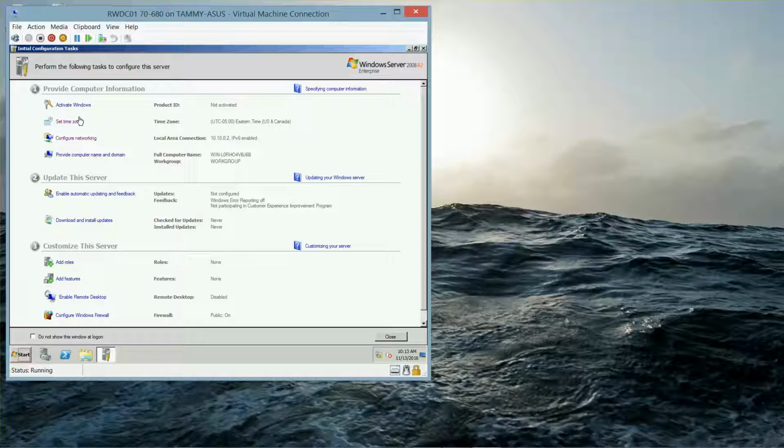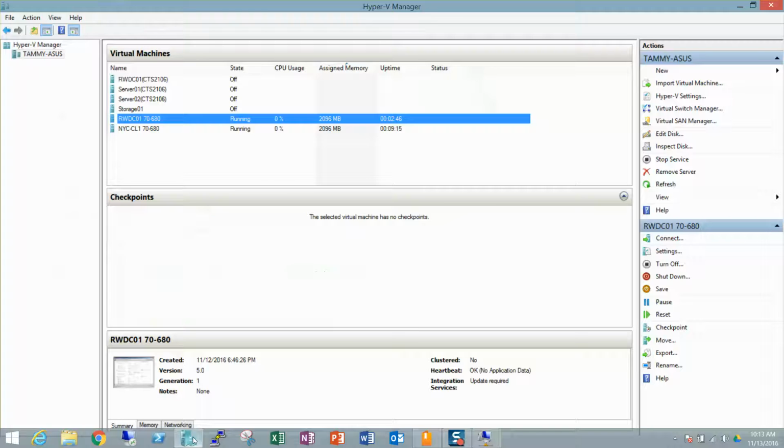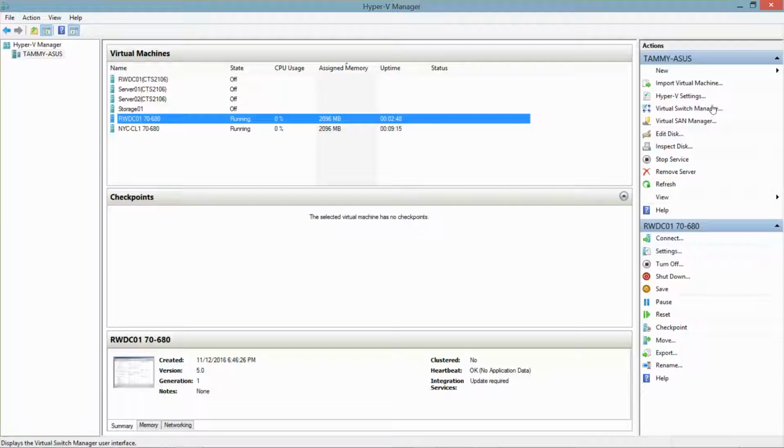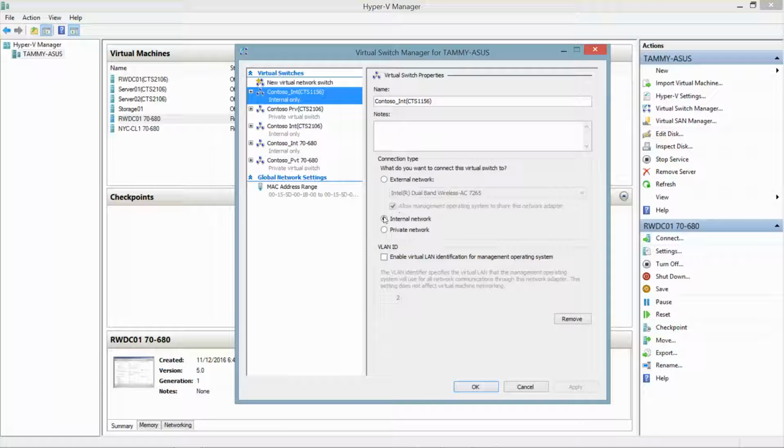So now we've set our time zone and configured our networking, but I'm going to flip over to the Hyper-V quickly just to show you the switch manager. I have a Contoso INT, which I set up as an internal network. I also have a Contoso PVT, which is a private switch.